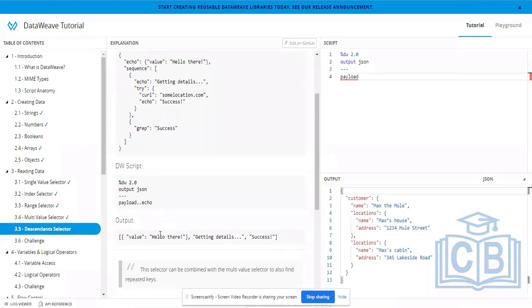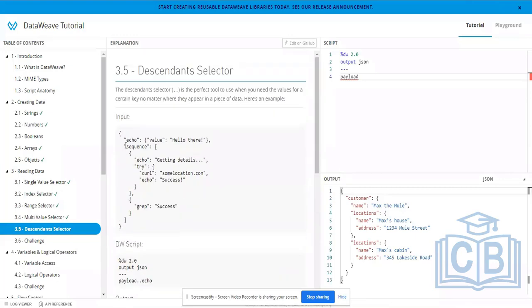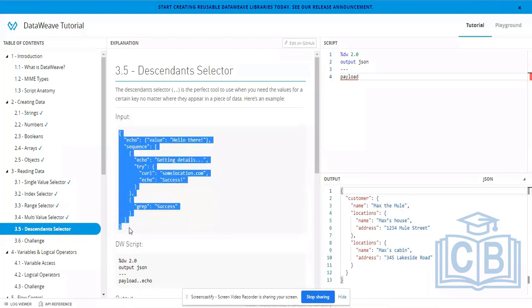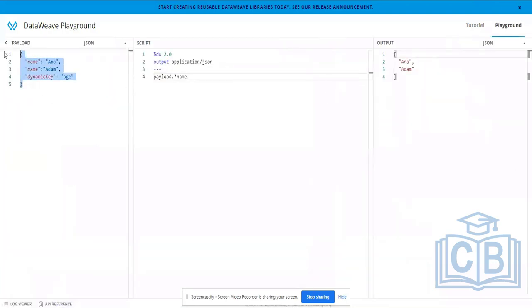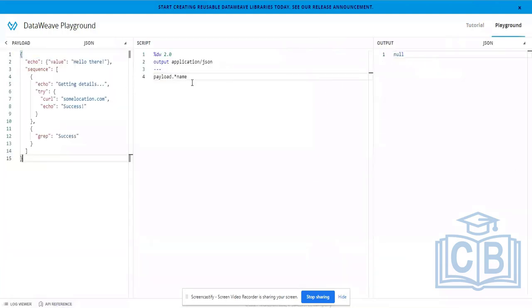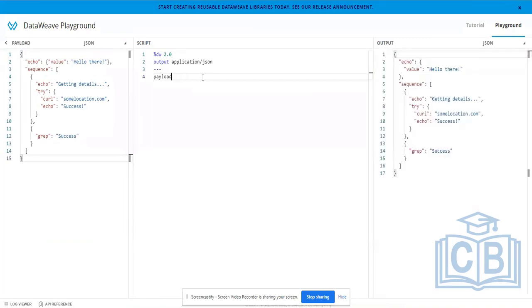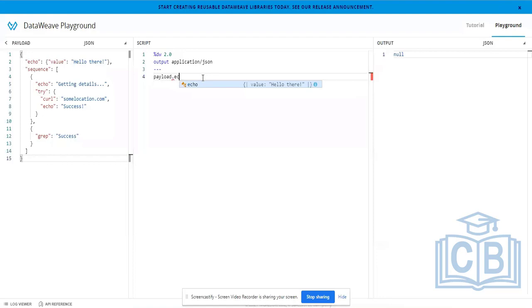In that case, you need to put something called dot dot echo. See, it gives a value like this. So that echo, the first one. Copy and go to playground. I put it over here. Payload dot echo. What does it return?